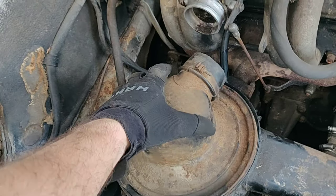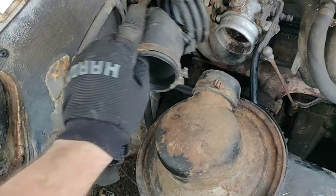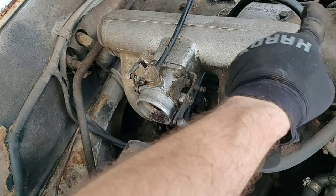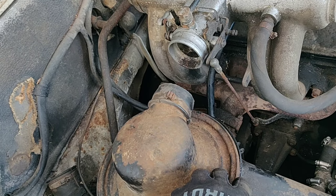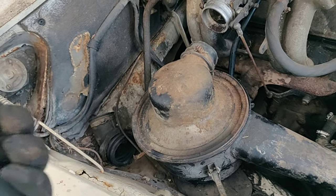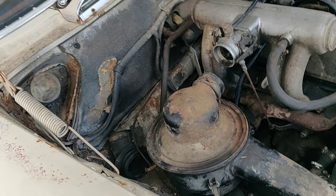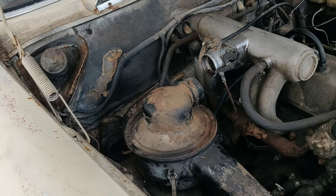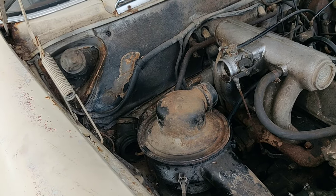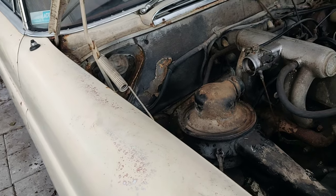The way this system works is it connects to your throttle body, like most air filters on modern cars. Clean air goes back out through there. Dirty air comes in at the bottom and percolates — much like a water percolating system, but through oil. That oil collects the smoke and dust and puts clean air back into the engine. It's a cool system. The reason we moved away from it is because it's very messy and smelly, but a lot of people argue it's a much better system that produces a cleaner-running car.